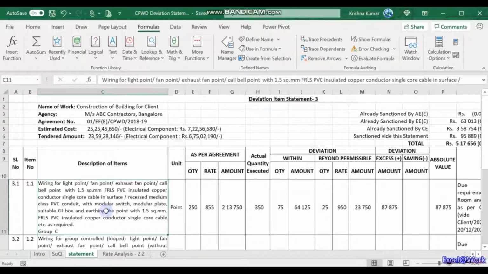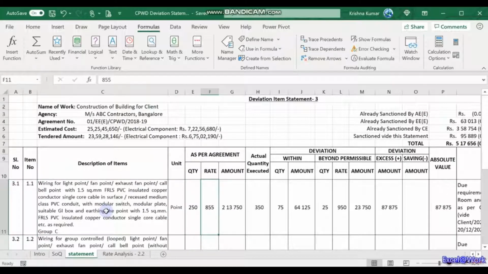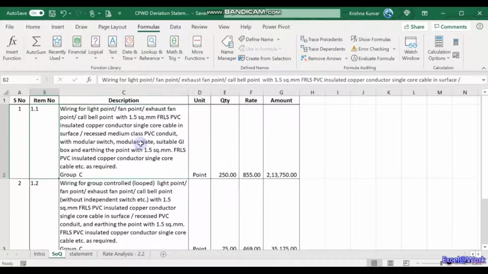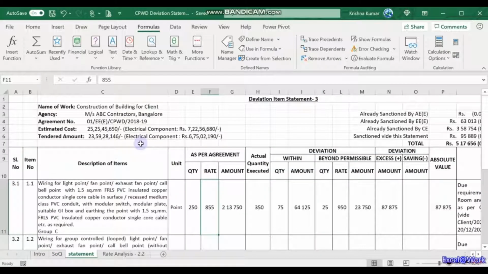The description, unit, quantity, rate are already available in the schedule of quantities, with the amount as well. So rather than typing the whole thing again, we use our knowledge of Excel and try to minimize the effort and mainly the mistakes when copy pasting from another sheet to here. So how do we do that?